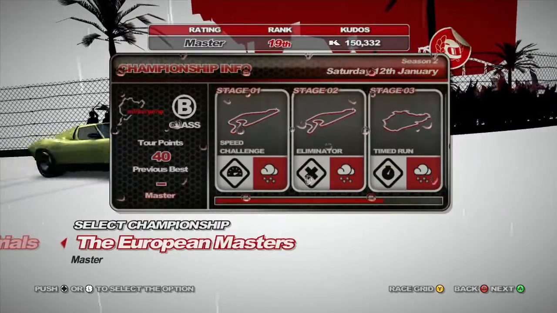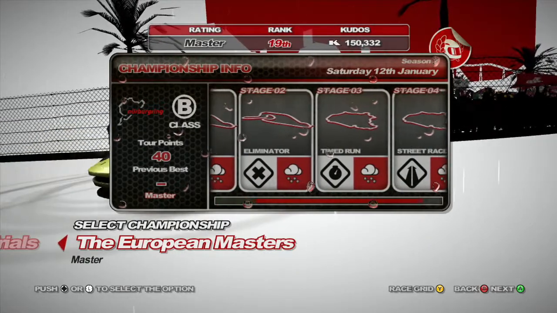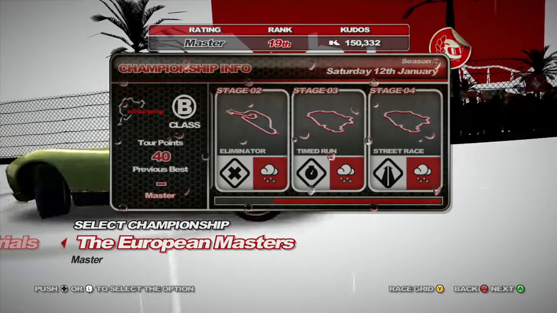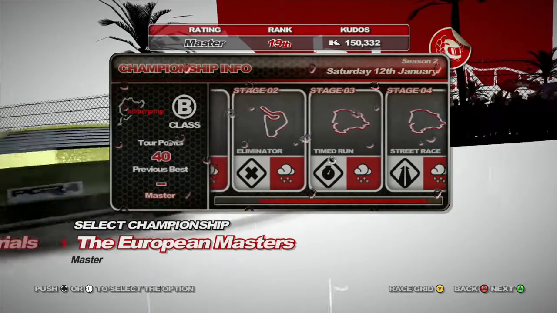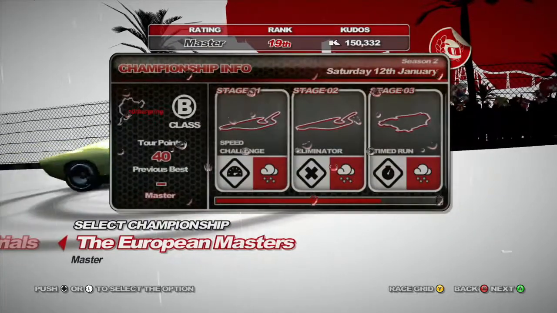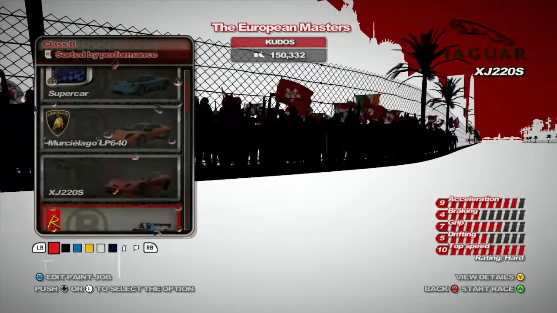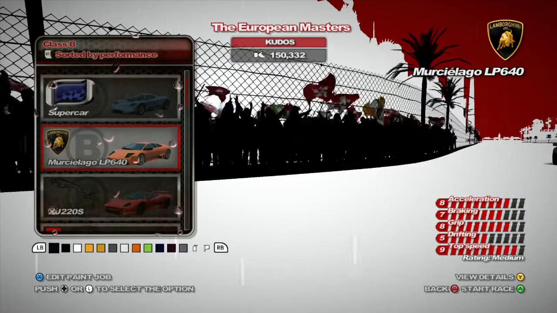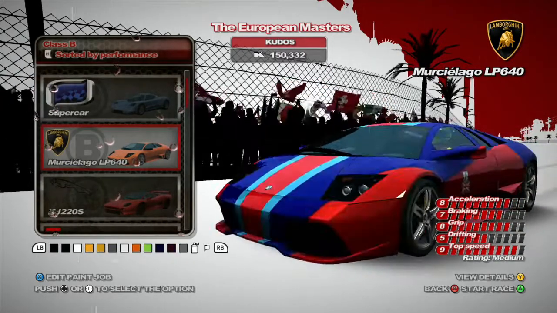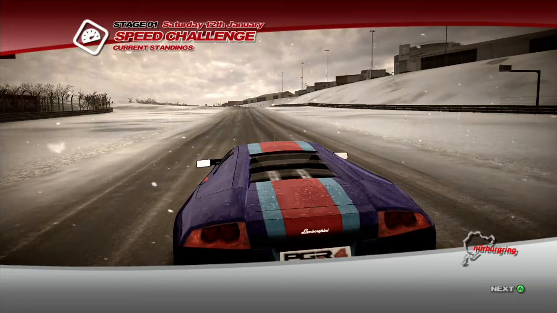Ooh, interesting. Right, so we're on to the European Masters, which is a four-stage event by the looks of it. Is this all in the snow? I don't like the look of it being all in the snow. It's B-class as well. Right, so let's take our Lamborghini Murcielago, because that always goes really well. And we'll see how this event goes. It is in the snow. And I don't like the snow.